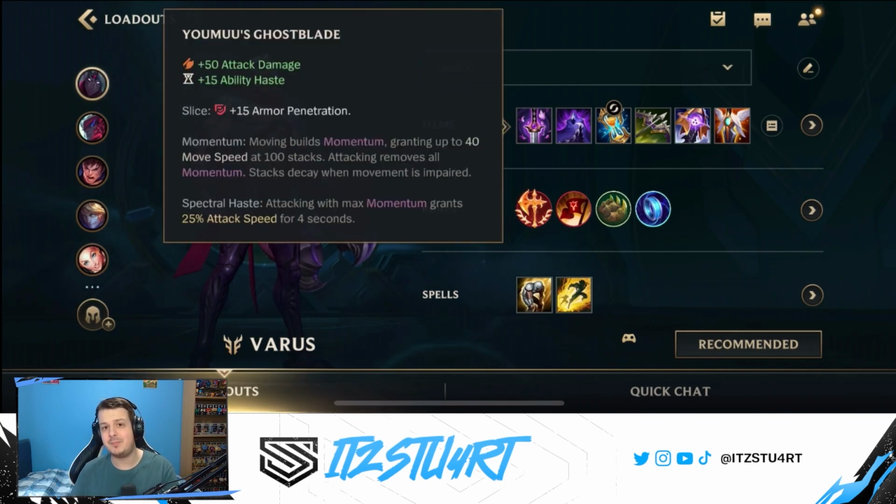Ghostblade as the first item. This normally gets built as a second item, with Manamune being built first. But Ghostblade just gives you such a huge power spike. It's such a cheap item. It gives you so much AD, the flat armor penetration, a little bit of ability haste. The momentum passive means that you'll get a little bit of extra attack speed as well, which will help you a lot when you're trying to stack your Blighted Quiver, your second ability.